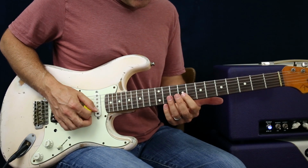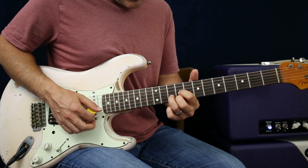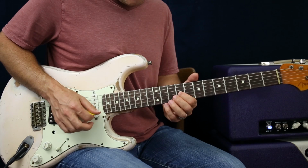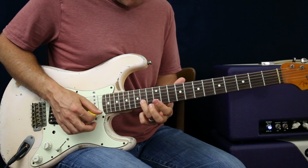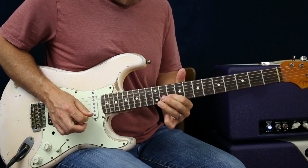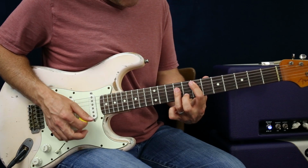Right, so over the A, you might do like a pedal lick. Because I have my A shape here, so I'm going to hit fifth, root, fifth, and then bend up to my third. And then I have that E, so I'm going to play right out of the backside of this E major chord.